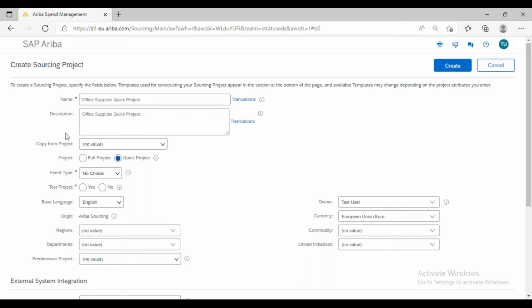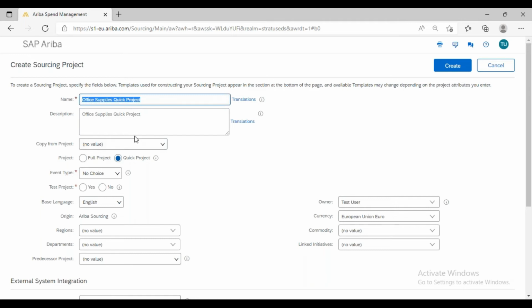Okay. So now here we have to give the name and enter the description. Then we come to copy from project. What is copy from project? Let's say this is the project we are going to create now, and earlier, maybe last month or last week, you created a similar project in this system and you want to copy all the information from there.